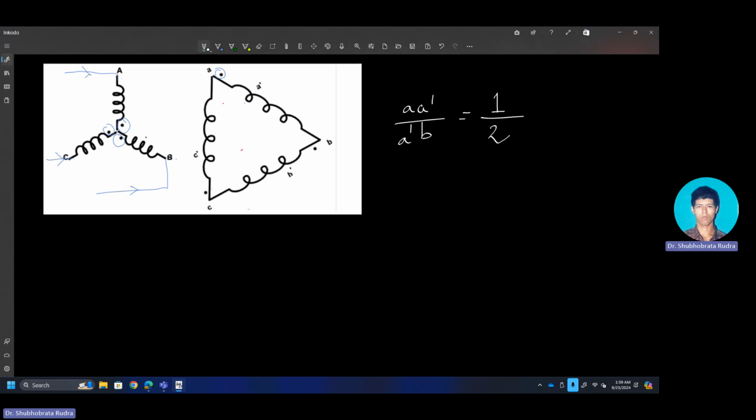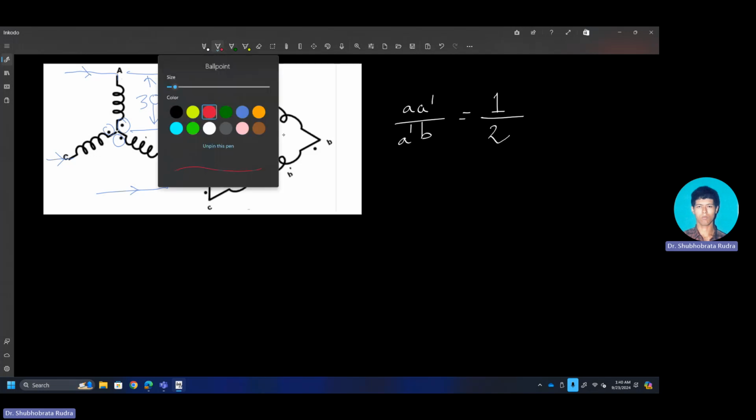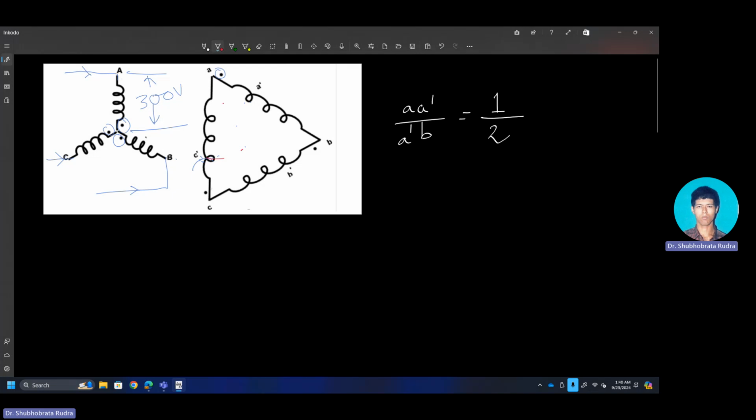But we have to determine this if I know how much voltage is appearing across here. Suppose this side we have 300 volt appearing across this. I have to find out how much voltage would be appearing across C and what voltage will be applied to the induction motor terminal through the P dash point. For your ease of understanding, let me draw the induction motor also.